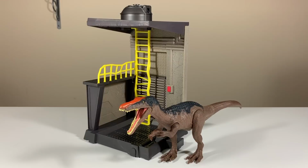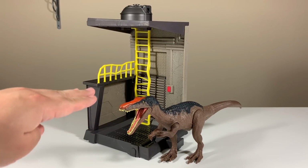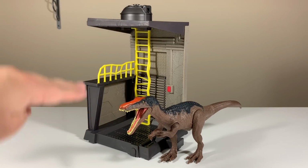All right, and here is the fully assembled playset. It doesn't take very long to put together, about 5 minutes or so. Everything just kind of snaps in place. Pretty straightforward going by the instructions. It's sizable, as you can see. The Roarivore scale Baryonyx is about half the height of the playset, so pretty good size. Speaking of Baryonyx, let's go ahead and check that out first.